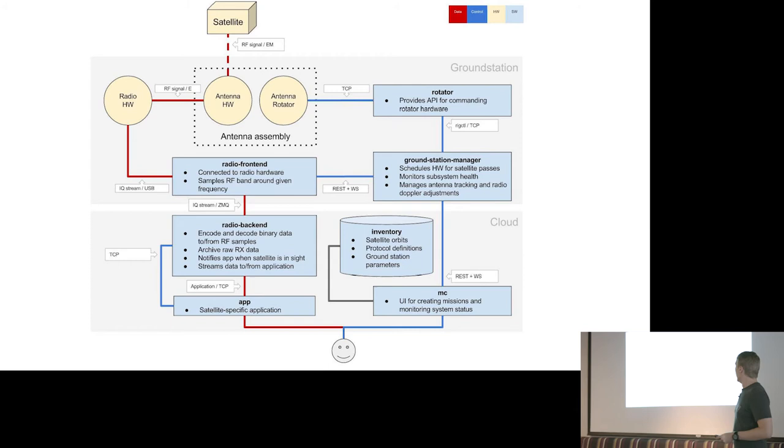So here's a bit more detail about different parts of the system. The satellite is now just one box in the sky. All this stuff is then running or providing services for the application here. This is just a person who made the app or operates the system. And the lower part is basically deployed in the cloud, and then ground stations you can have all over the world.